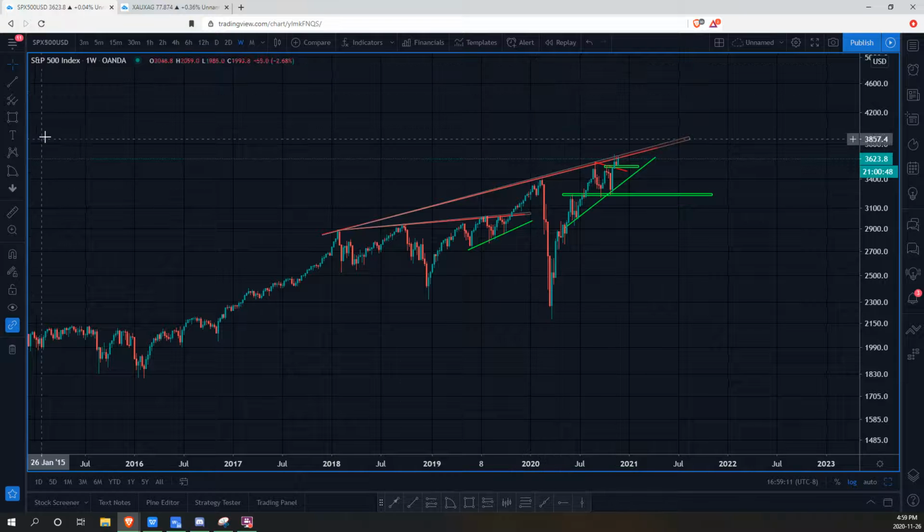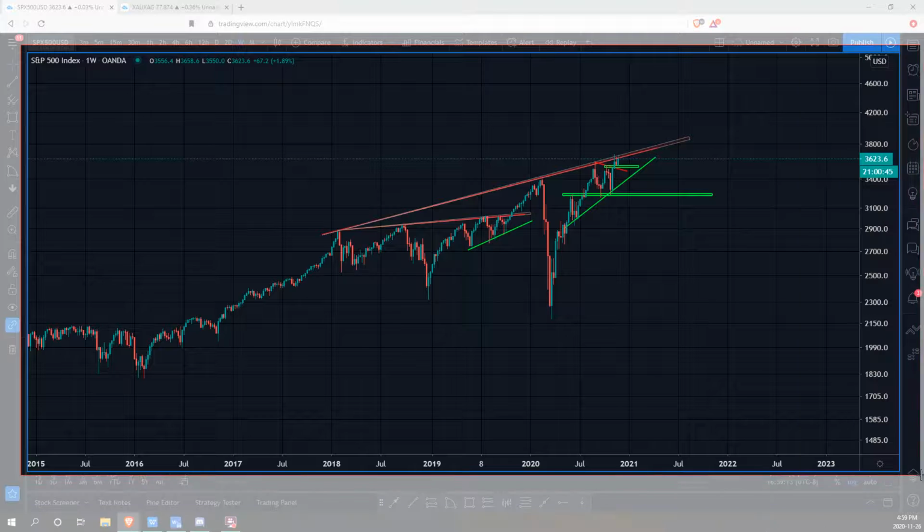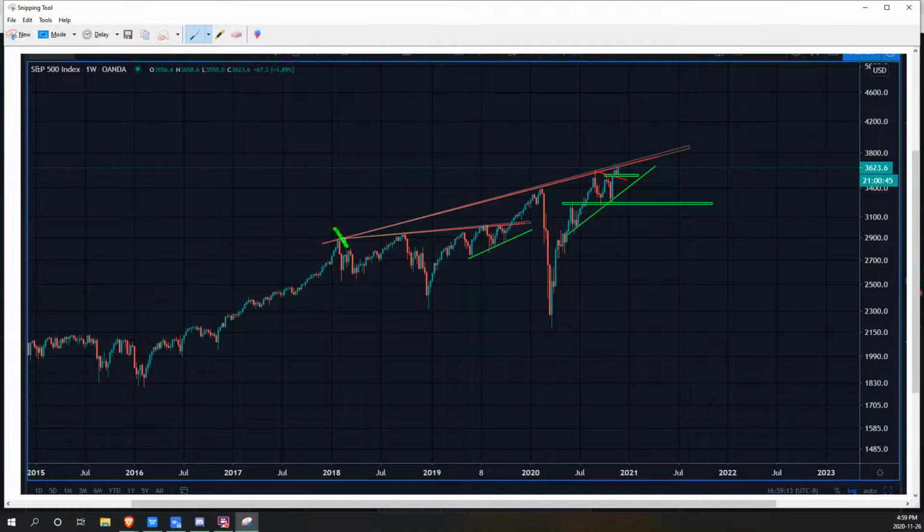Kind of on the large time frame, let's just take a picture here. We saw a series of higher highs, like so. This is a high, kind of had a resistance right there, but then we saw a break, retest, kind of around there, a little sloppy, but we did see an impulsive push to the upside, and this was like 2 months worth of price action, so we don't want to miss out on those opportunities, or a third almost, I believe, of a year. So a significant amount of time.